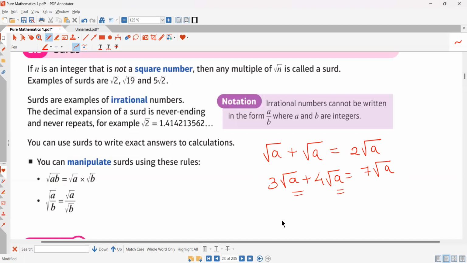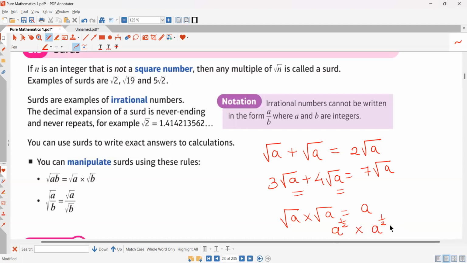Then something else you guys are supposed to know. Root a multiplied by root a is a. Know this, everyone? Root 2 into root 2 is 2. You guys know this, na? Do you know why it is like this, by the way? Let me show you the detail. Because a raised to half multiplied by a raised to what?